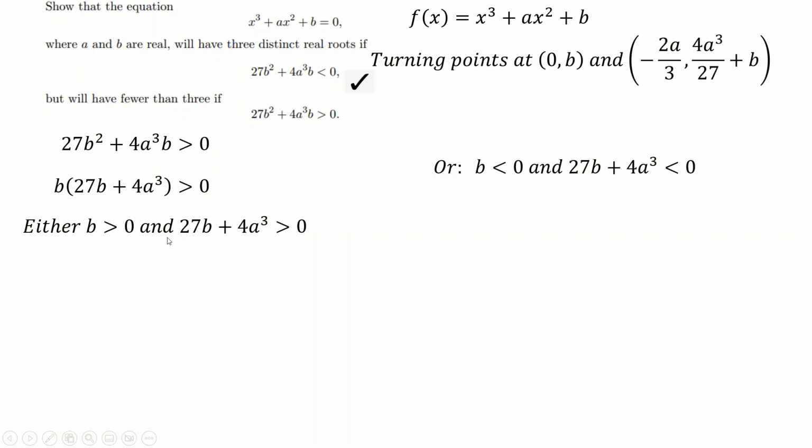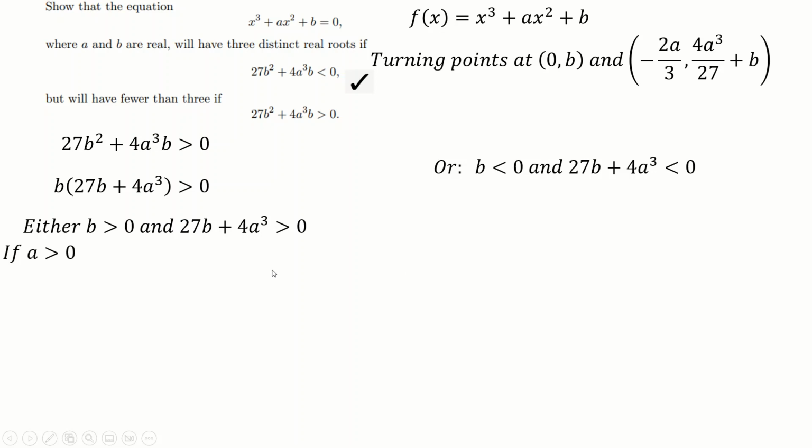And now this is slightly more complicated because the problem is, with b greater than 0, if you look at this here, a could be either positive or negative and make this work. Right? Because if b was like 10, and a was negative 1, this wouldn't pull it down far enough to be negative, but a could likewise be positive 1 and it would still be fine. So we have to think about this in specific cases. We're not forced into an a is positive or a is negative this time.